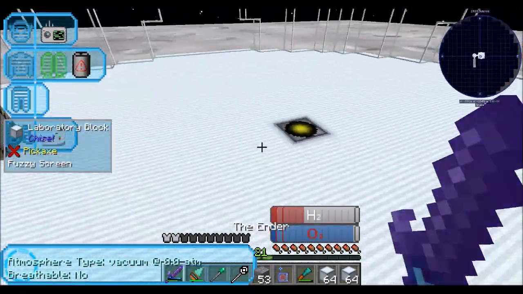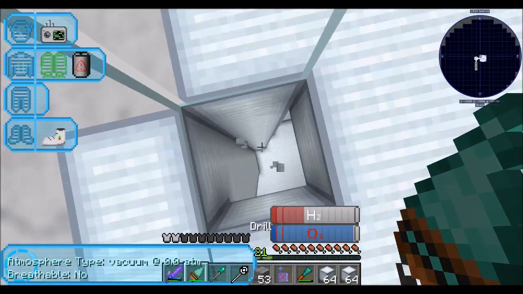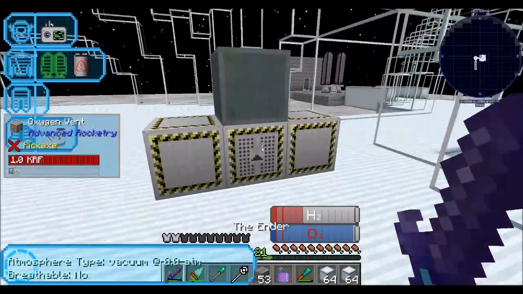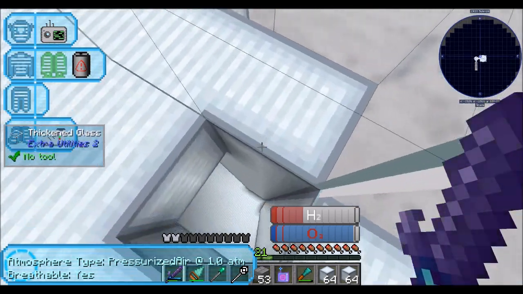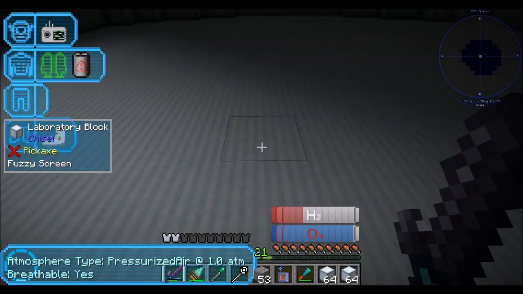So now the question is, if I just punch one hole right here, will that be enough for air so I can breathe everywhere? Here's the question. Sweet. Pressurized, one atmosphere. Well, that's kind of cool. So yeah, that's kind of working pretty well.